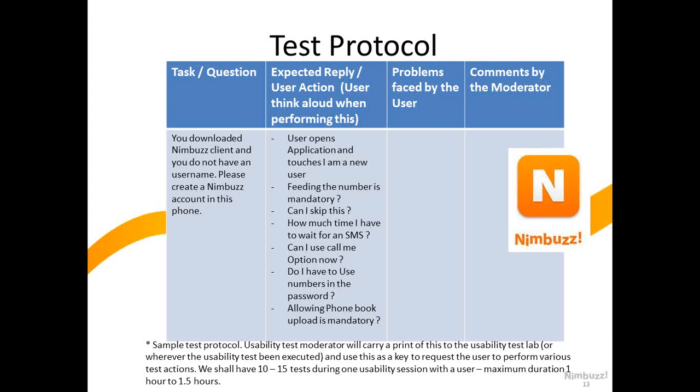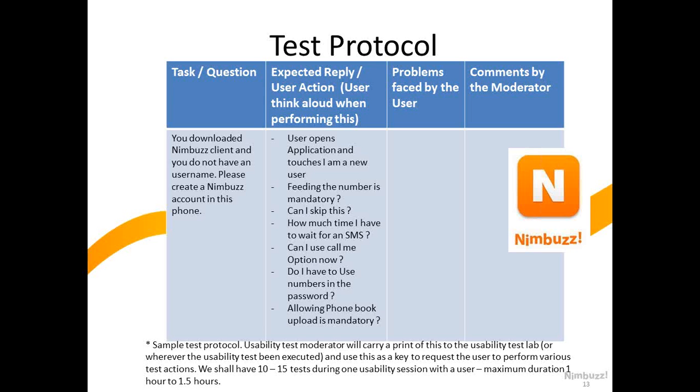See the test protocol. This is another important thing: you have to freeze this before your usability testing session, and you have to make sure that your functional people or your product managers review this before, and then you approve. They'll give you their approval, and you will take a printout with you and sit with the usability tester. This test protocol drives the usability testing.